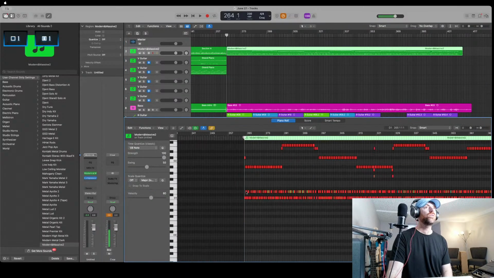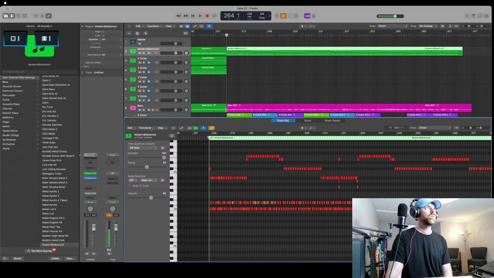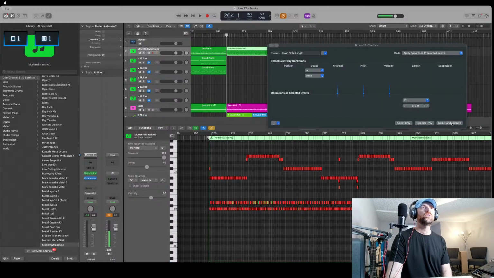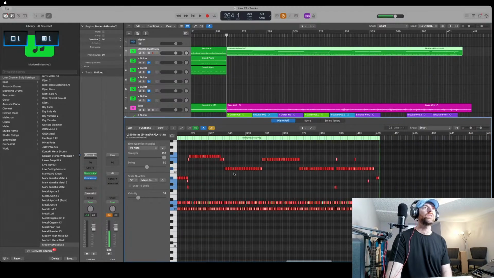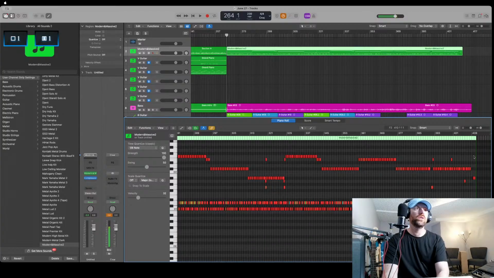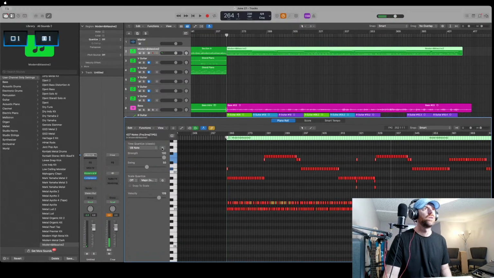All right, so let me just clean this up a little bit. So functions, fixed note length. It's gonna make it so I don't have weird overlaps and, you know, I can tell what's going on. Okay, so what I'm gonna do now is grab. I don't think I see any toms in between here, so I can just grab all the cymbals. They're all just gonna go right onto eighth notes.